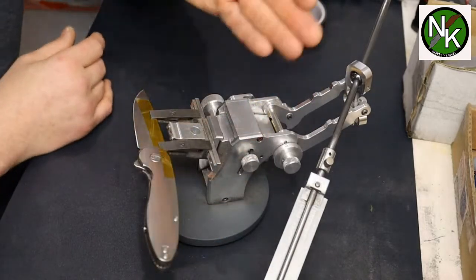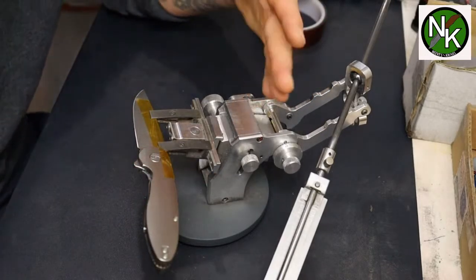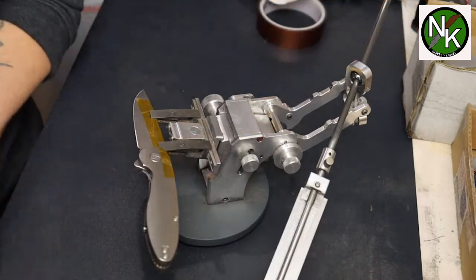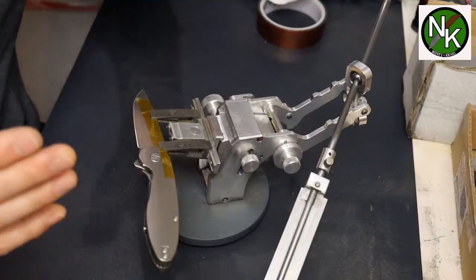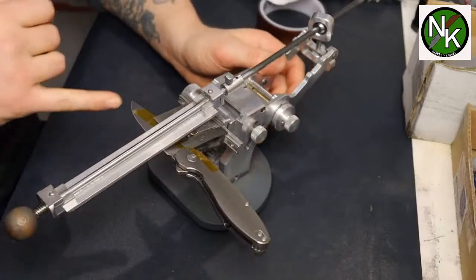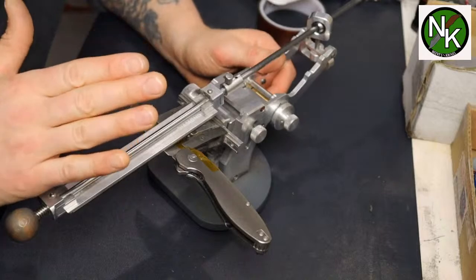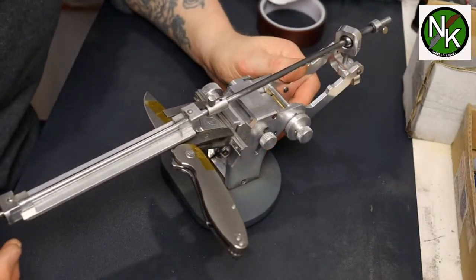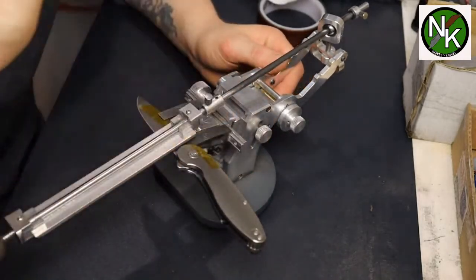Starting with my first stone, I already had a burr. So my next stones are basically just changing the finish. By the time I get to my polishing stone, I'm just changing the finish on the edge, because I've already created my apex. I already know this stone is laying from the top of the edge bevel all the way to the very apex, and it's hitting the whole thing. So me just changing the finish is going to create a burr, but that's only if I've done all the work with the first stone.